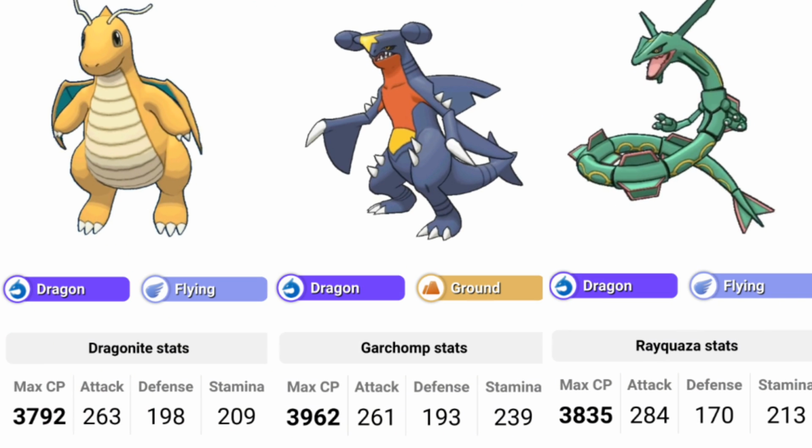Okay, so we do have 3 dragons that can all learn Outrage as well as Dragon Tail. So let's do the comparison. We have Dragonite over here with an attack of 263. Garchomp's attack is at 261. Eek, dipped a little bit underneath it. And then you have Rayquaza toppling over all of them with 284.